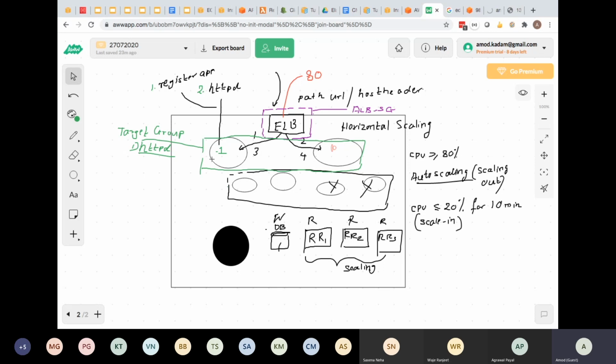You should not expose your web server directly to the outside world, because in the load balancer you can add additional features, something known as web application firewall, by which you can put additional rules and control the traffic in a more secure way. And also you can put a certificate.